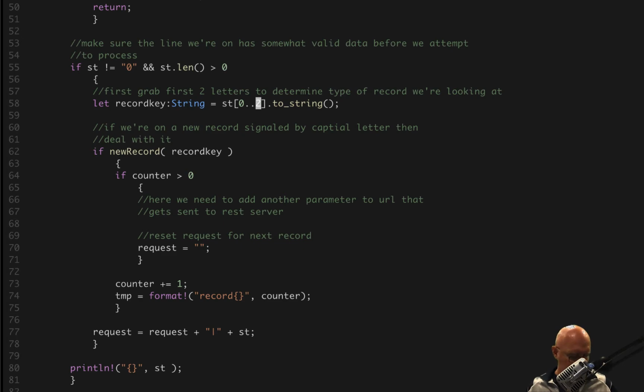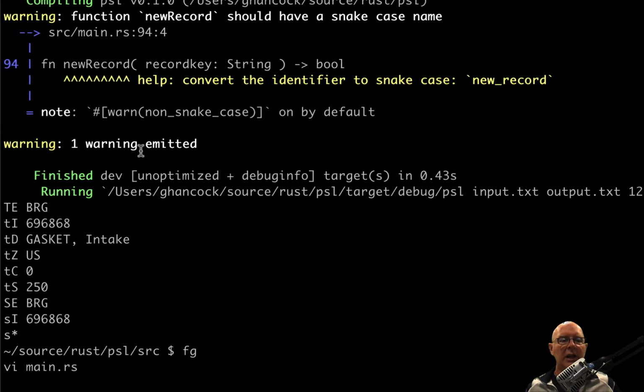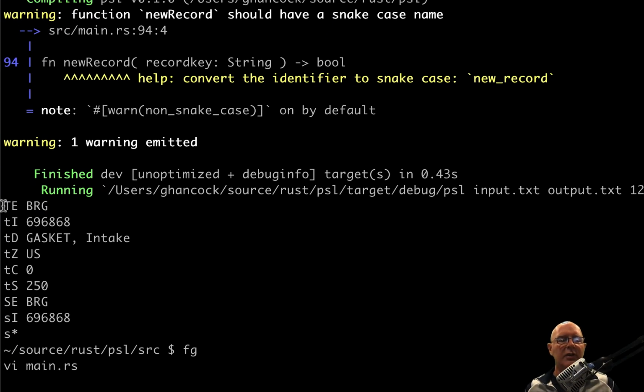Now let's jump out here real quick and take a look at what actually is inside this file. The first line you'll notice is a capital T, and that tells me that this is the beginning of a record. And you'll notice that after that, we still have the same T, but it's lowercase. This is just the way the company that designed this made it work in the early days. So all of these lines are part of this record.